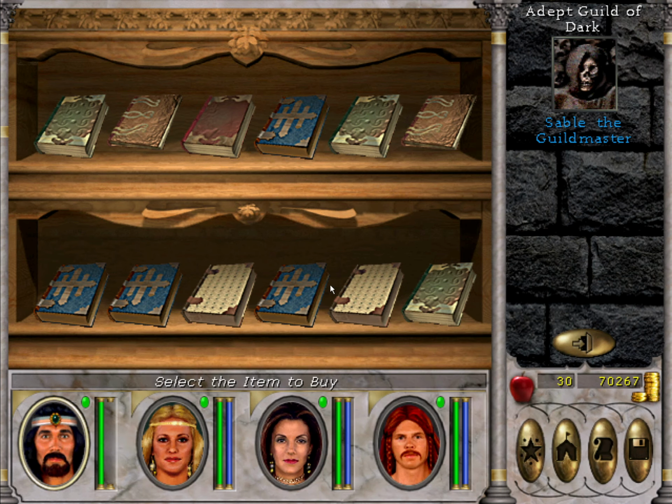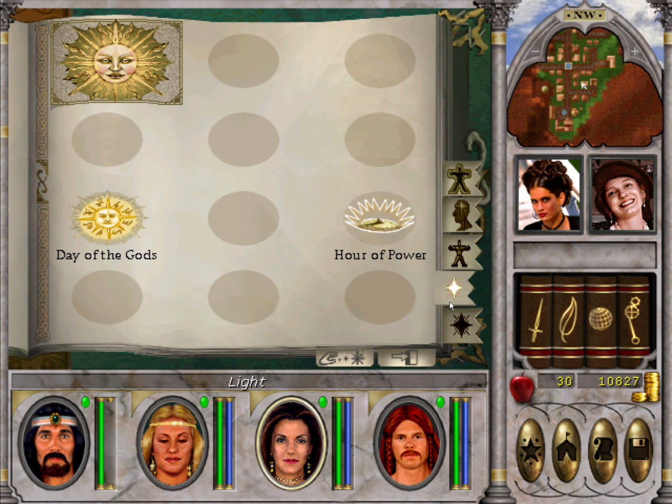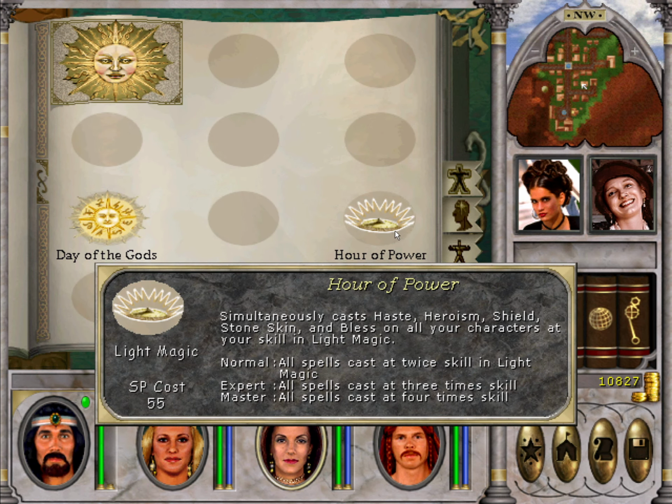How does it change? All spells cast twice at the basic skill in dark magic, so expert will be able to cast three times. Okay. Recovery, that's 100 spell points. Good that Wahooka has plenty, but that's only for three casts. Oh boy. Simultaneously cast all of those, two times, three times. Excellent. I think Wahooka will need plenty of meditation skills.